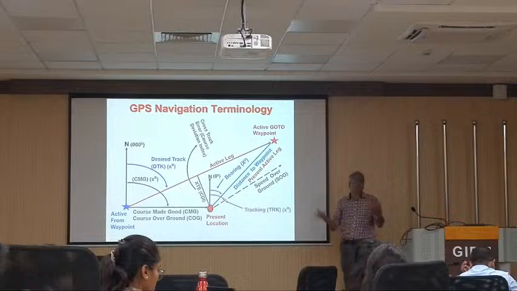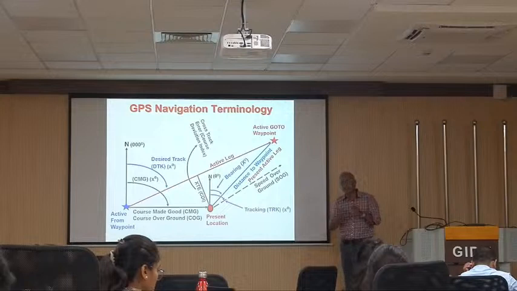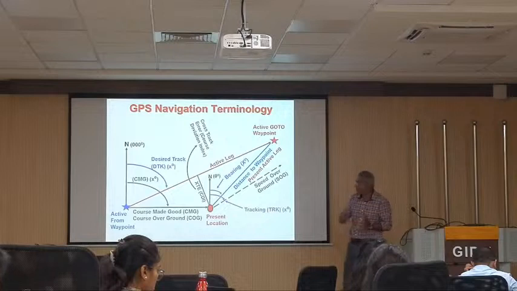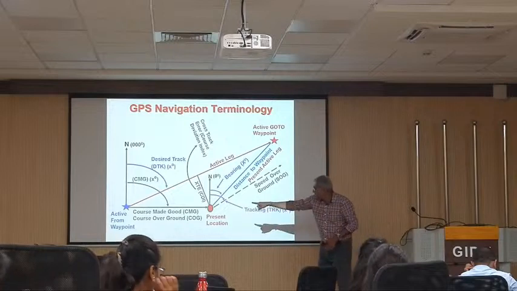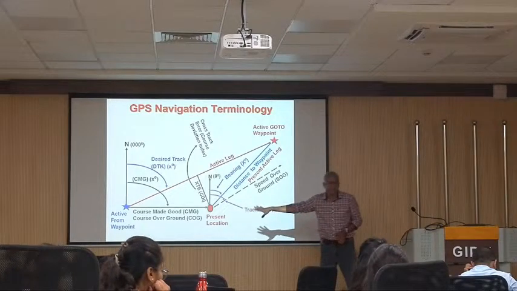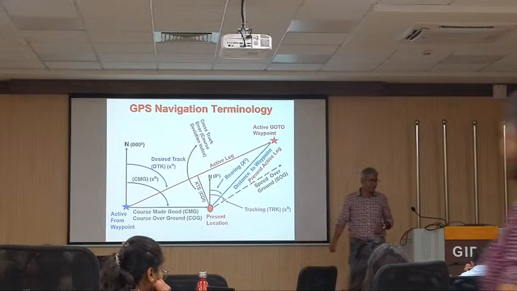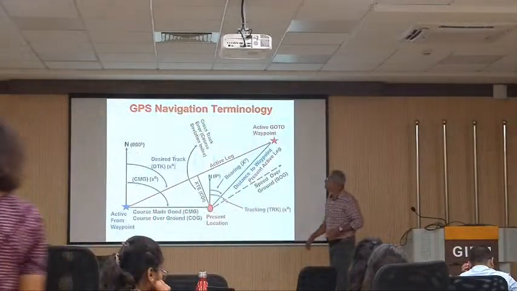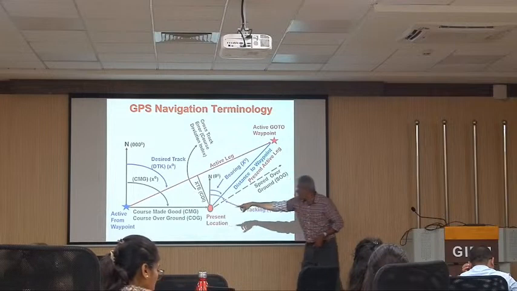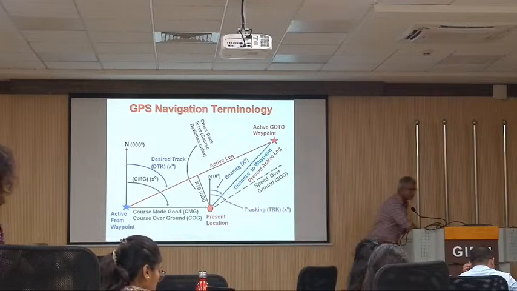You may not use all those things, but if you know them, it will still be helpful, because you will see many terms and you will get confused about what they all mean. So I'll just give you a brief about it. Active from waypoint, that is the start. Active from waypoint is the point we started.